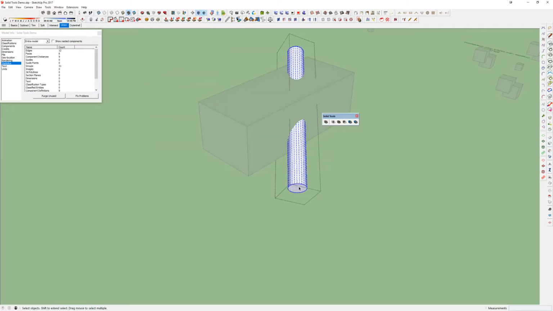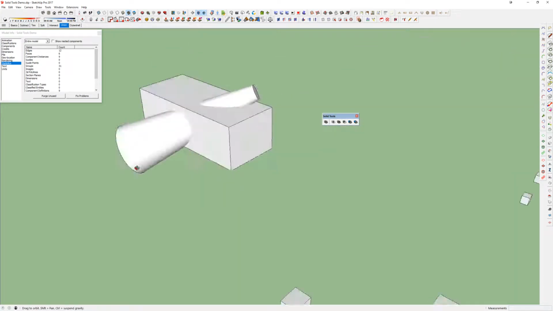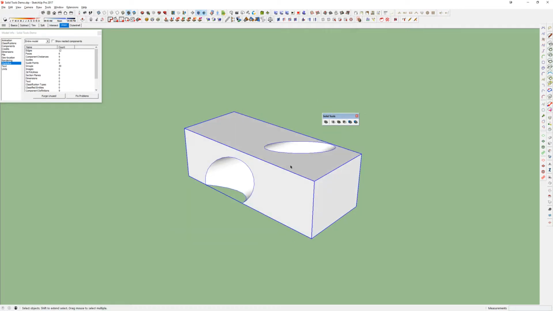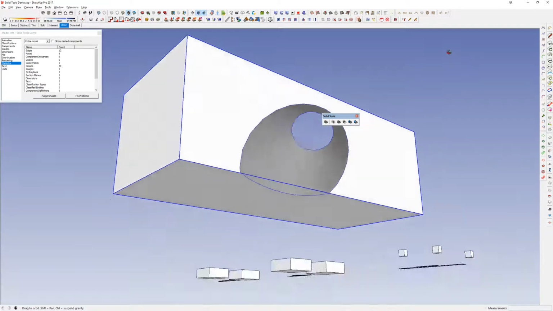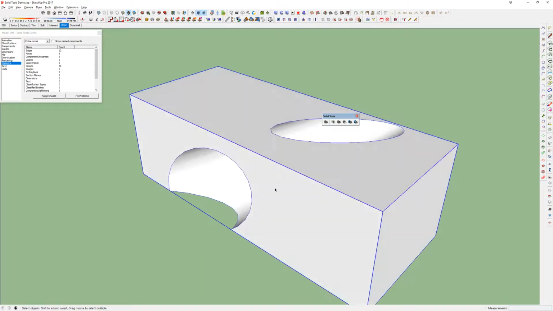I'm going to scale this. Oh, there we go, so I have this really funky shape. You can see that I can easily subtract this out of this, and think how long that would have taken to draw by hand. Like I said, you can get some really cool shapes by using these solid tools.